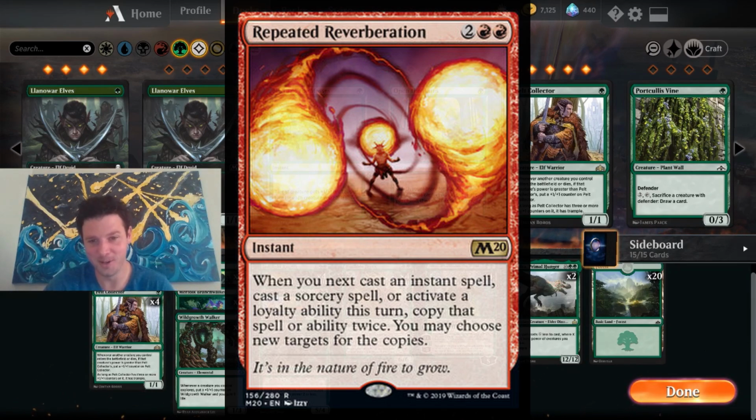Repeated Reverberation. This is 2 red, 2 colorless for an instant. When you next cast an instant spell, cast a sorcery spell, or activate a loyalty ability this turn, copy that spell or ability twice. You may choose new targets for the copies.